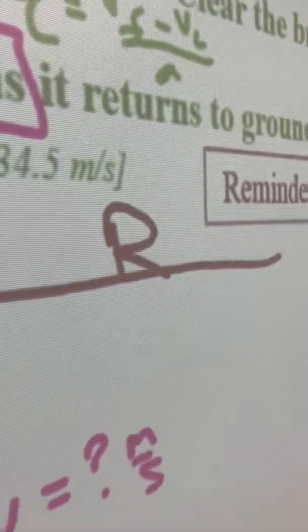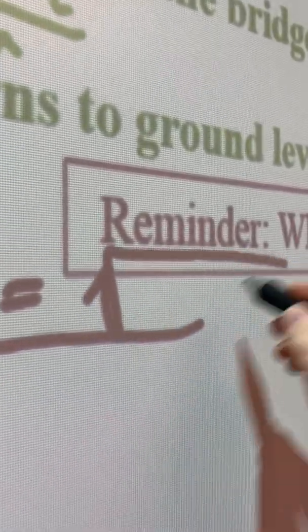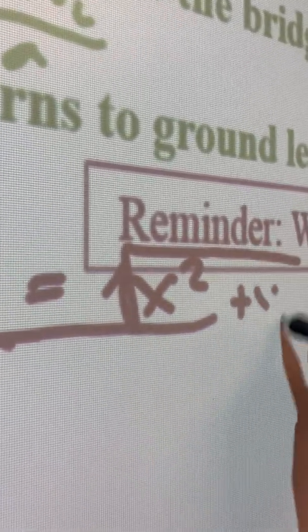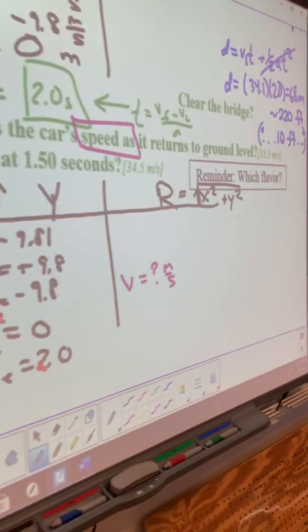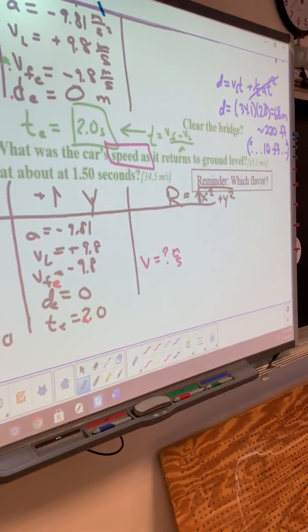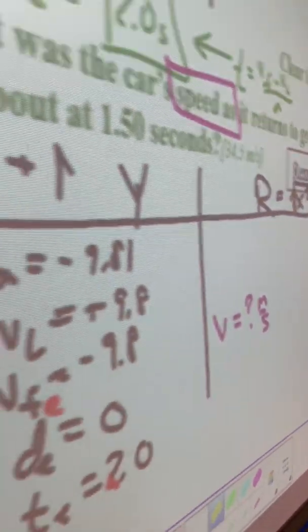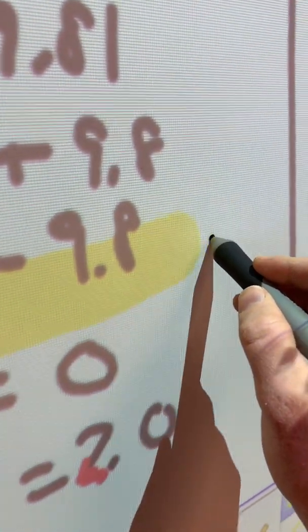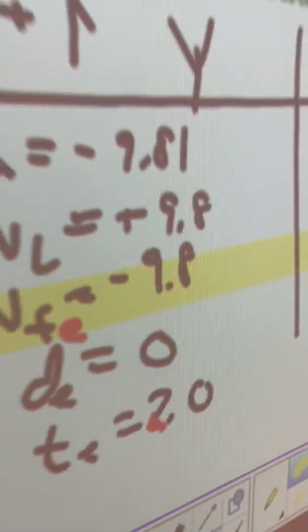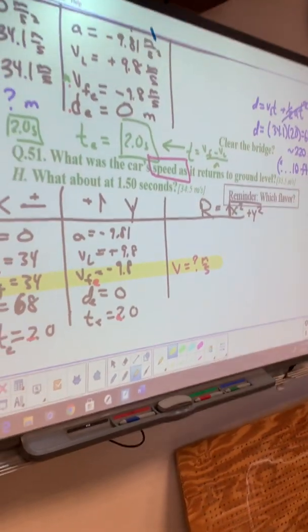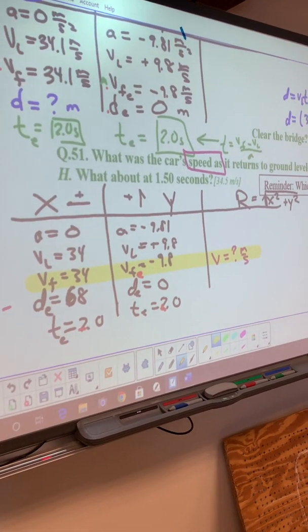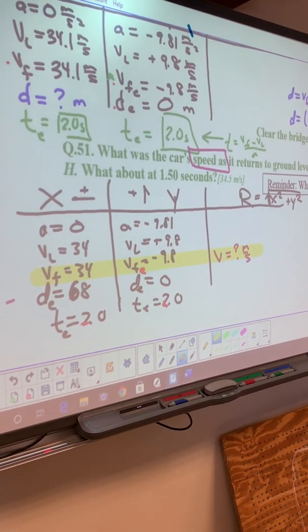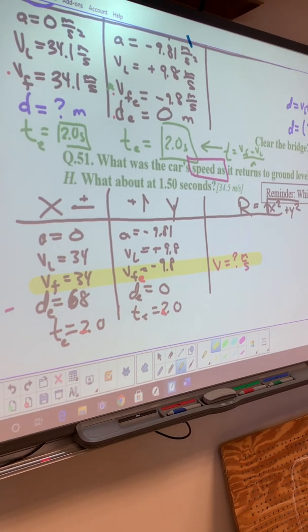Now, if you remember, I've had you writing the resultant column, we got a little lazy over here, as the square root of the x squared plus the y squared. That is how the resultant column is always calculated. So the way you will get this is by, put a little highlighter in, going straight across this row. X squared plus y squared equals resultant squared. Okay? That is how you will get this question. Do not use PRT6 in the resultant column. Got it? That is how you get this question.